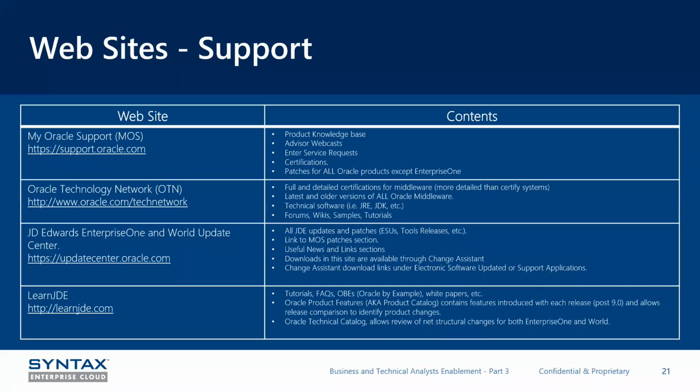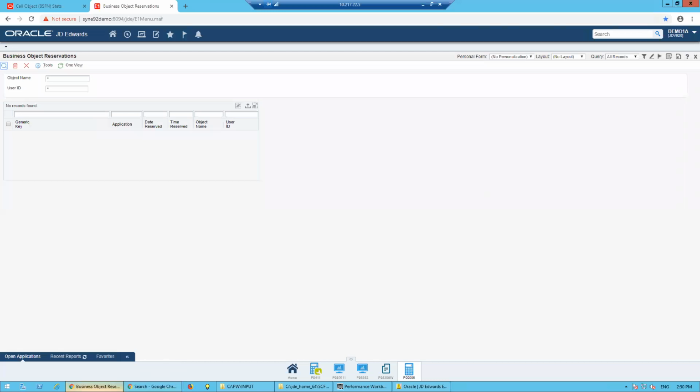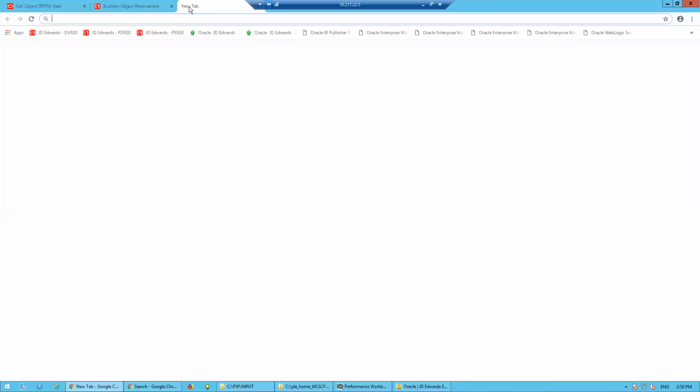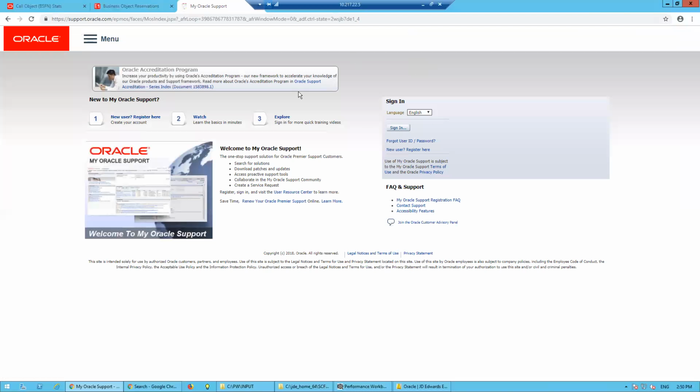The key areas that we look at for My Oracle Support is also there's a place called Hot Topics, which is under the settings. Going through the hot topics allows you to subscribe to information that might be relevant to you. So we're quickly going to take a look at the hot topics on Oracle support. As we go into the support site, I'm just going to log in here.